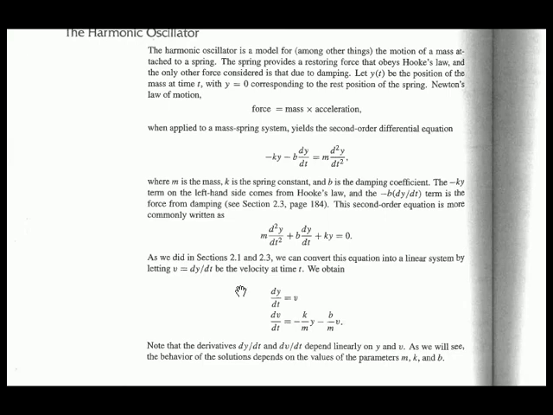Now, why do we spend so much time on such a simple system? Well, there are important applications that are in that form or can be put in that form. For example, here's our damped harmonic spring oscillator. It's a second order equation, but it can be written as a system of two first order equations by just defining v, the velocity, to be dy/dt. Then dv/dt will be the second derivative of y, and that's equal to a constant times y plus a constant times v. So this is exactly the form that we'll learn how to solve. So there are some important applications that have this simple form, but not so many.